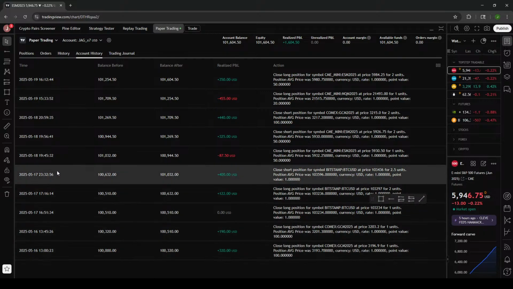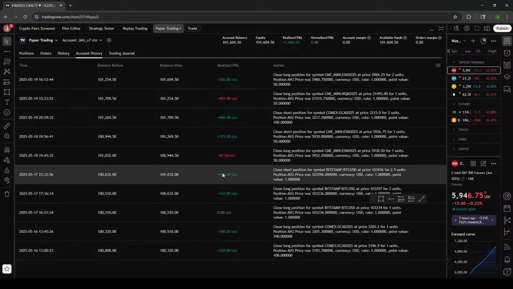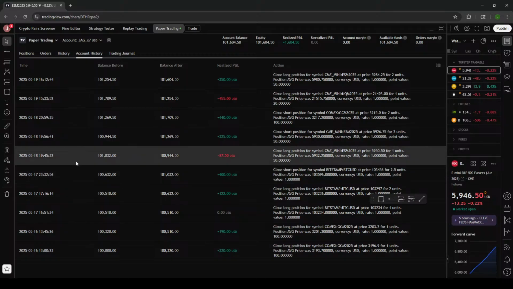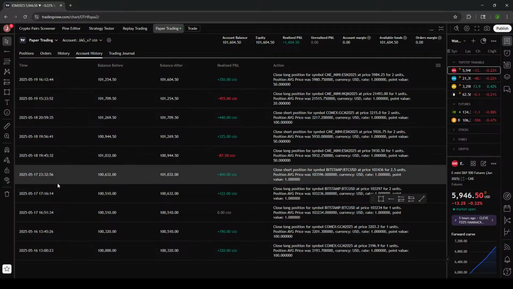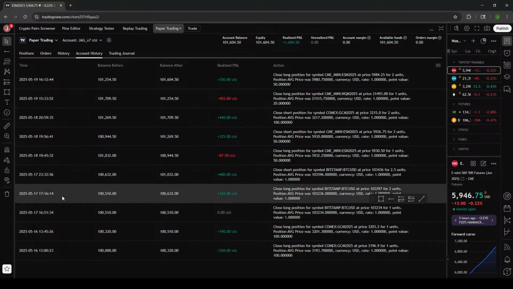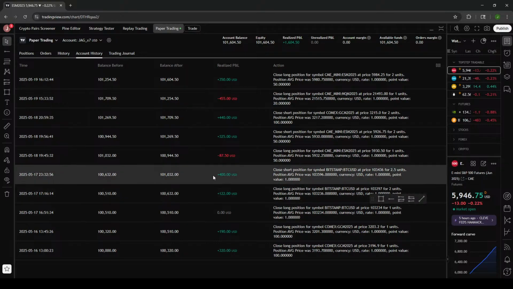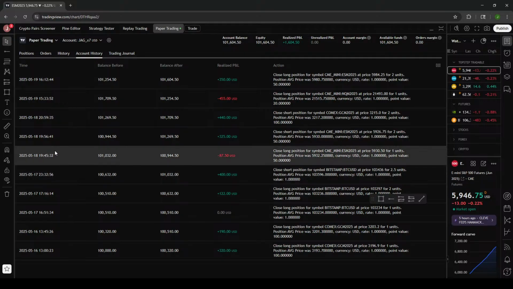Traded on the 17th, 3 times. Came out flat on one, came out up 500 on another. By the way, this is all within maybe 20, 30 minutes of each other, and then I came back that night and came up 400. So I'm gonna try to break it down as much as I can.